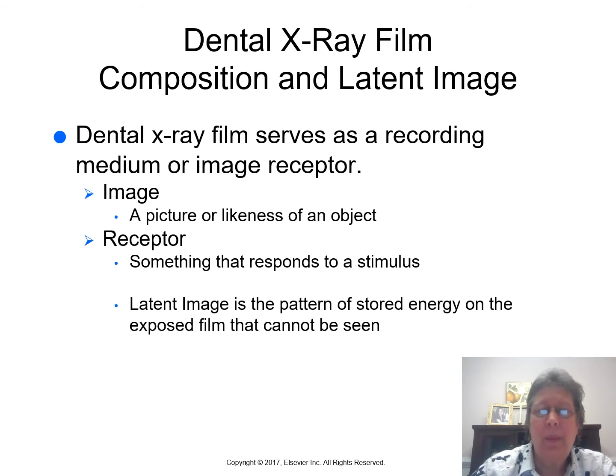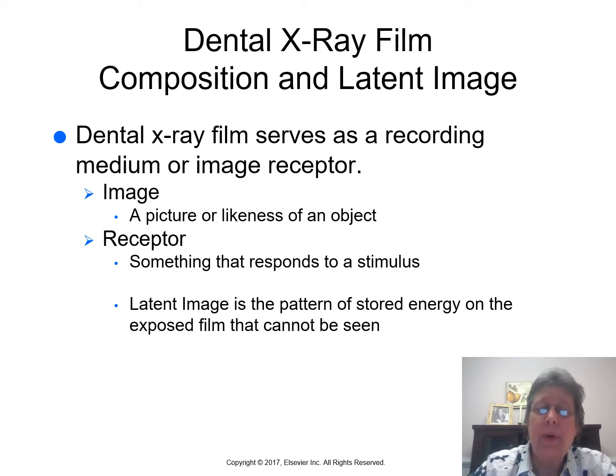Let's talk now about the dental x-ray film, the composition of the film, and the latent image. Dental x-ray film is just a version of photographic film that has been altered to capture an image or a likeness. So it serves as a recording medium. An image is just a picture or likeness of the object, and in this case it will be the tooth, the supporting bone, and surrounding structures.